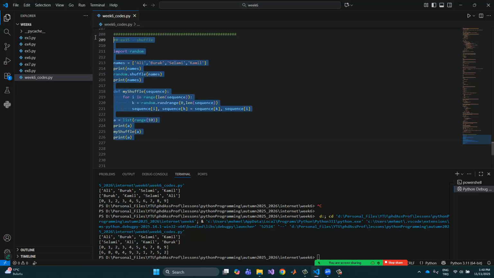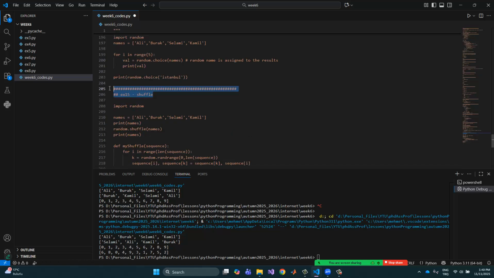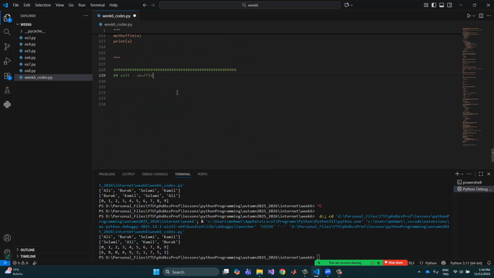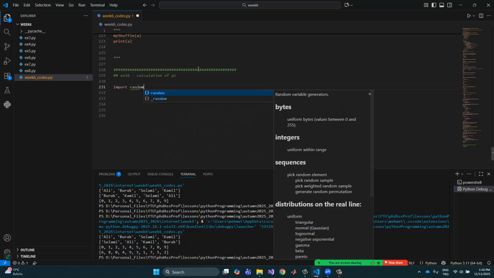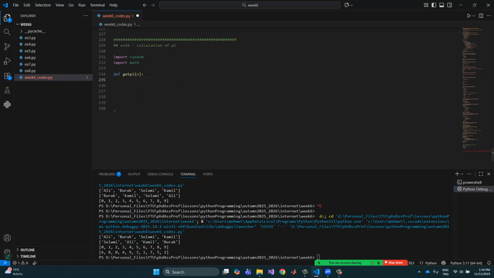Or we can create mathematical algorithms based on this one. We can calculate pi. Import random and import math should be given here. Def get pi. This is the basic circle method to calculate the pi value.